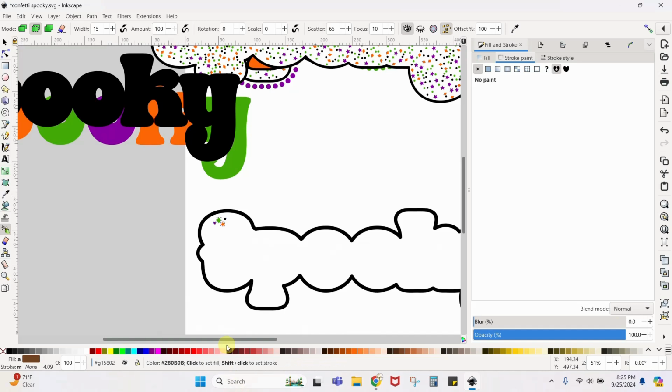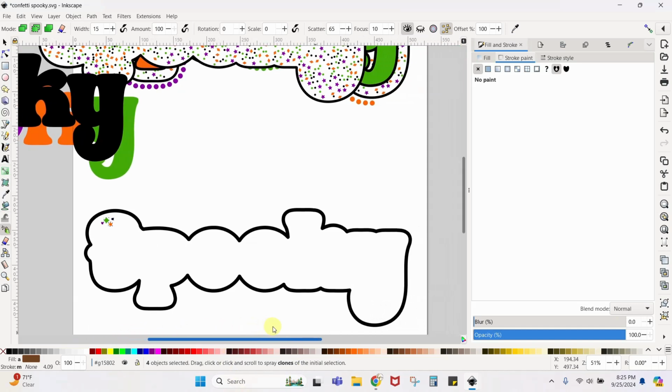I'm reducing the size of my screen so that you can see everything that's happening. Okay. Spray clones of the initial selection, that's what we want. What this means is if I change the color of what I sprayed, it will change the color of everything that I'm about to create. This is the one that you want. If you spray copies, then you're going to have to go in and change colors individually for every single thing that you are creating. So this second one here, we're going to spray some clones.